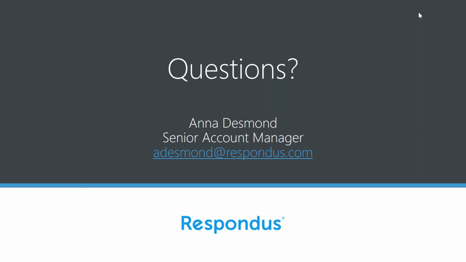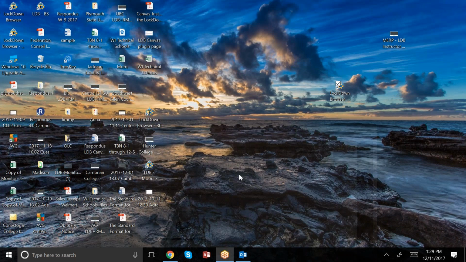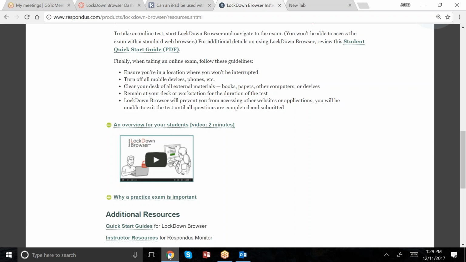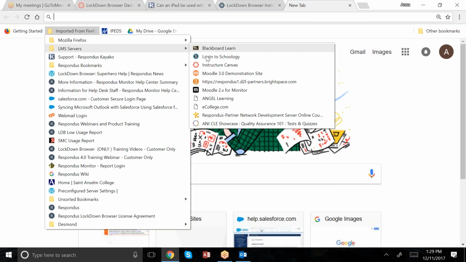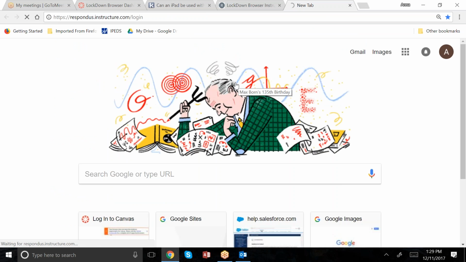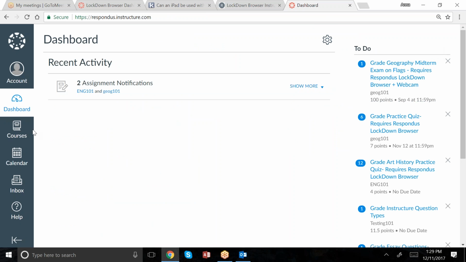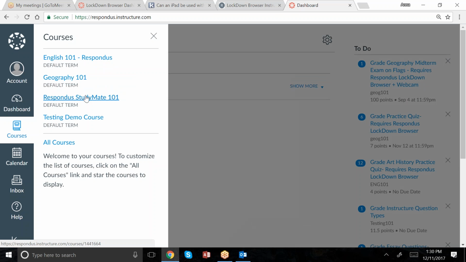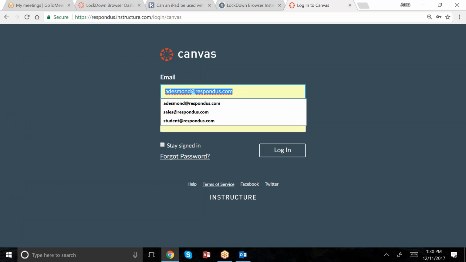So for example, let me close this down and I'll show you exactly what I mean. If I were to open up Chrome and then navigate back into Canvas again, I'm just logging in. Right, so that was my faculty account.